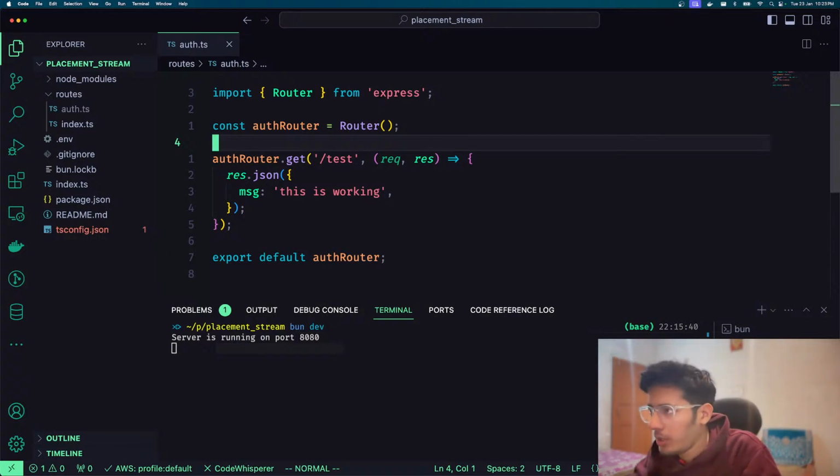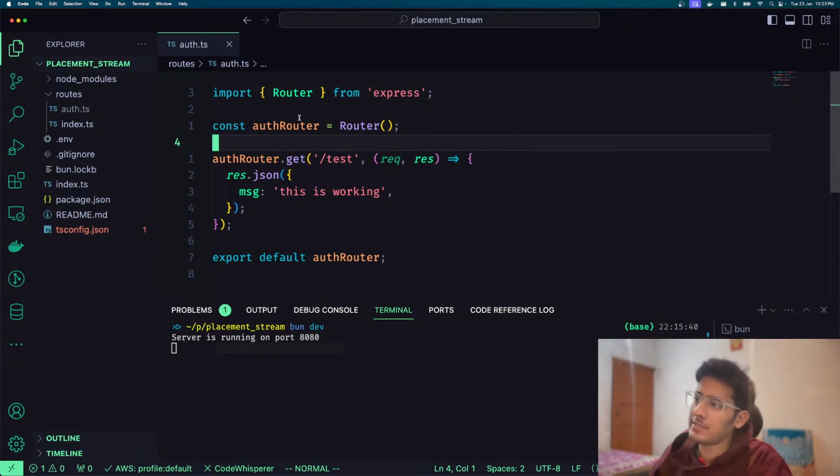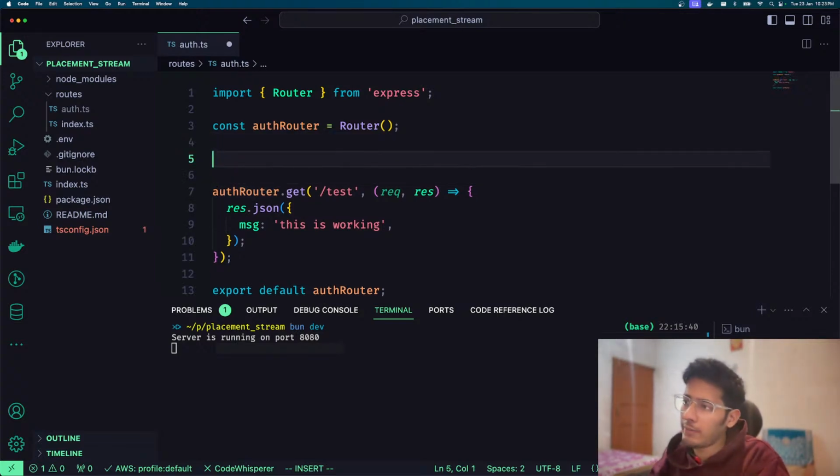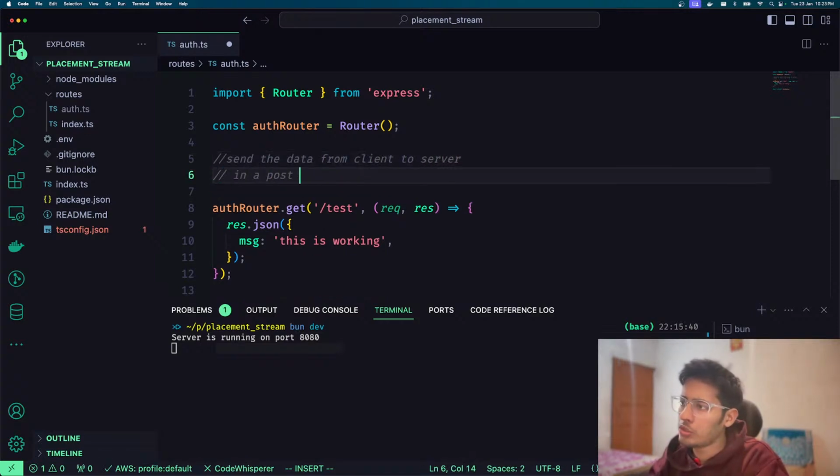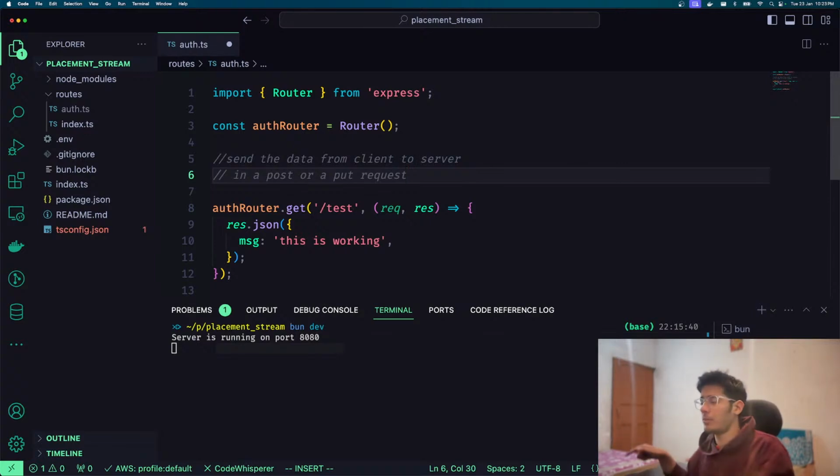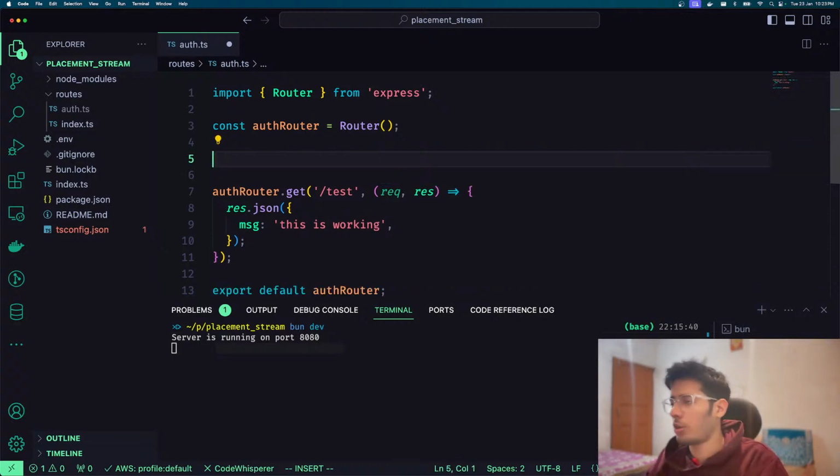We'll be covering how to send data from the front end to the back end, right? For example, I only remember you can send data from client to server in a post or a put request, right? You cannot send it using a get request. So if you want to send something in the body, consider using a post request or a put request.